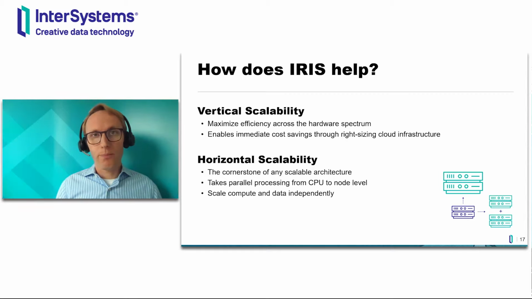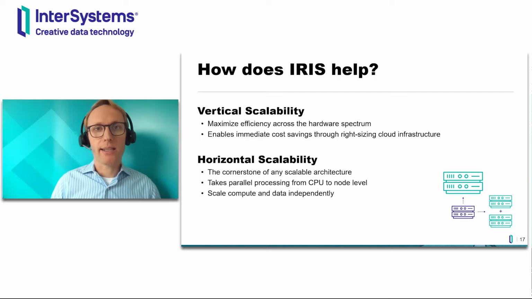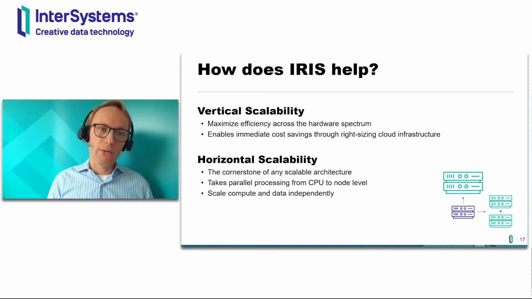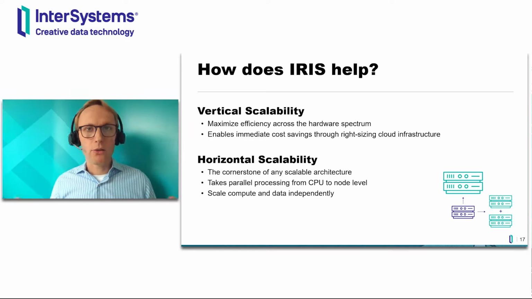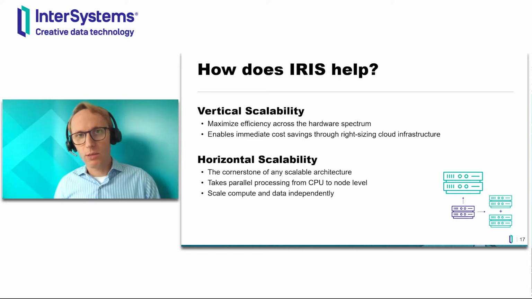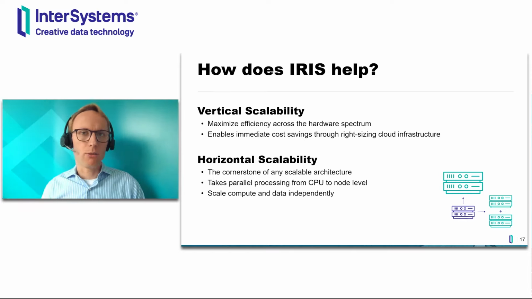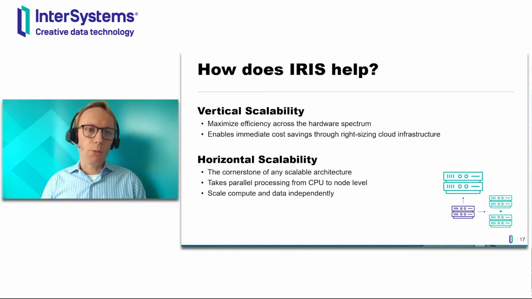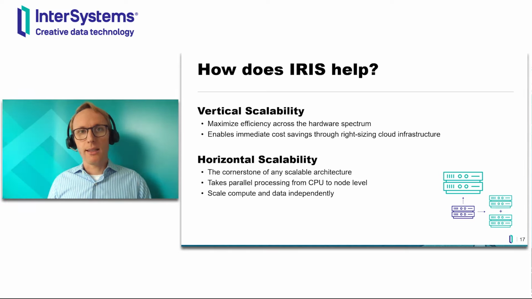For this, we offer our ECP, Enterprise Cache Protocol technology, which allows you to scale for user workload. And we also have the ability to shard your data, to split your data across multiple servers, and also distribute data-bound work accordingly. And we allow you to do so independently of one another. So if you have a really big data set with a modest number of customers, or a relatively small data set, but a huge number of customers, we can make sure that you again get the most bang for your buck, and that you get the most efficient combination of hardware to service that workload.